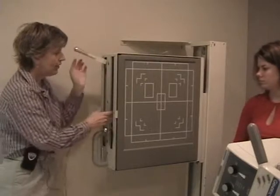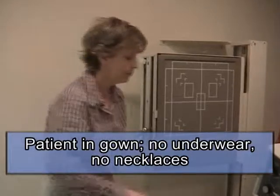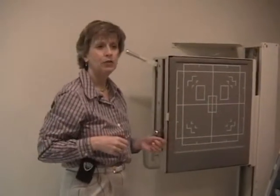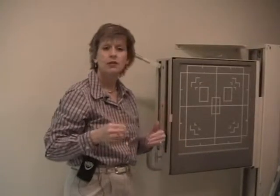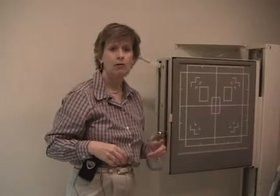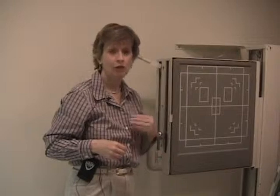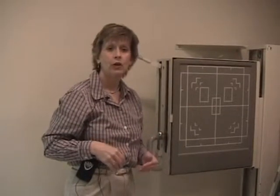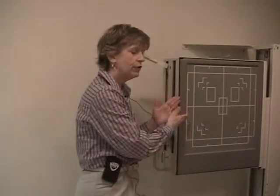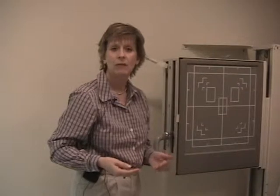Your patient is dressed in a gown, no underwear, no necklaces. We're going to do it at the vertical board because it's easier for the patient to stand. It's quicker rather than lying them down. The muscles helping them lie down, clavicle can be in pain. But what about a patient who's in shock, who might faint on you? You would be forced to do them in a recumbent position. Whether you do it vertical or recumbent, the criteria is exactly the same thing.